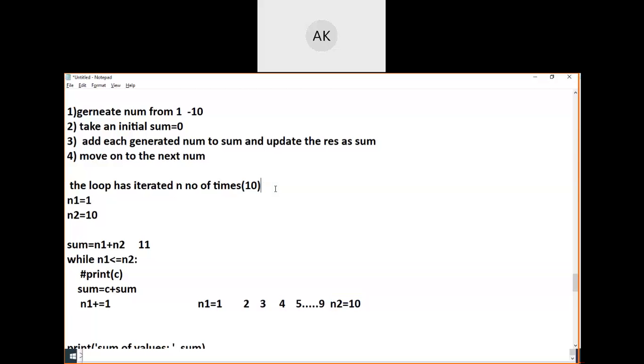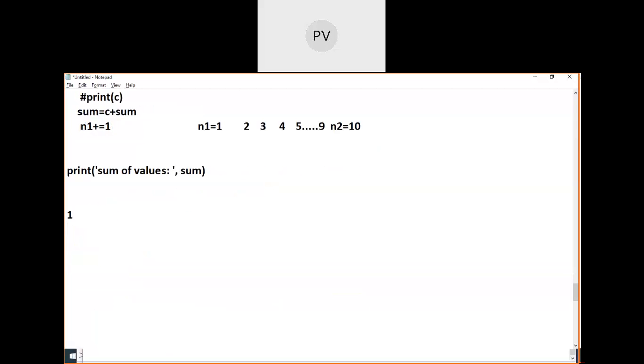Okay. So fine. Like if I tell you to do addition of 1, 2, 3, these three numbers. If I give you this part, should I say 0 plus 1 first? Should I do like that? Or we can directly think this is 1. Sum itself is 1. We can start with 1 plus 2. So we can start with sum as 1 itself. Similarly, if I have been given some other numbers, so should I keep on adding with all these numbers, or I can directly take sum as initially 1 plus 10 directly.